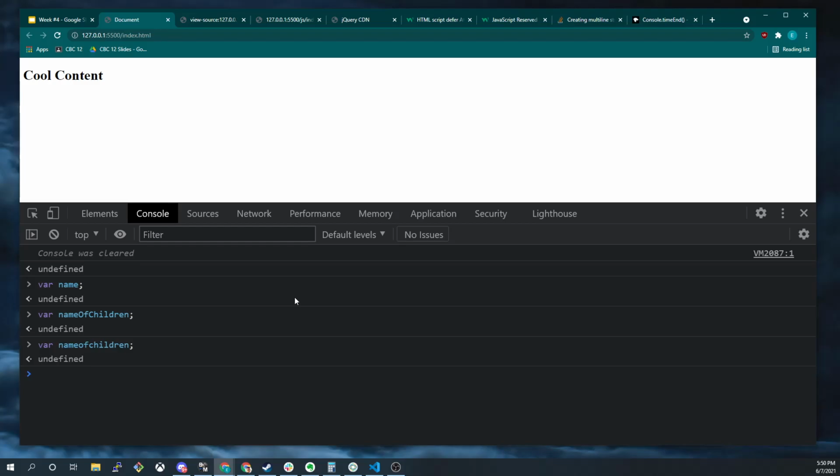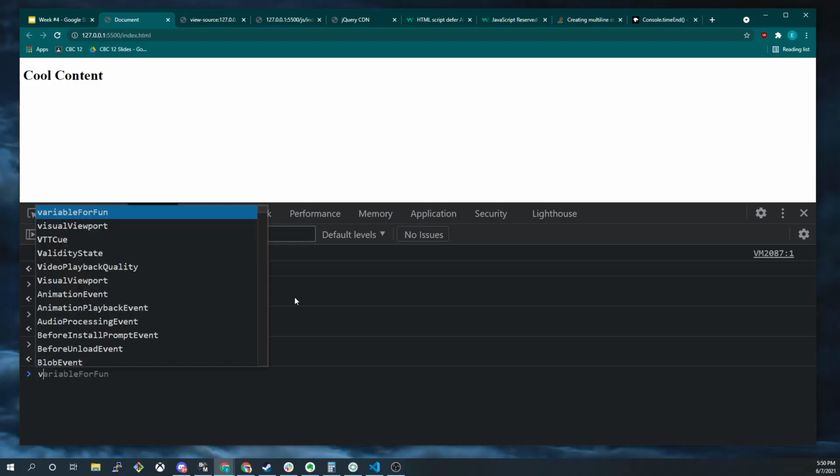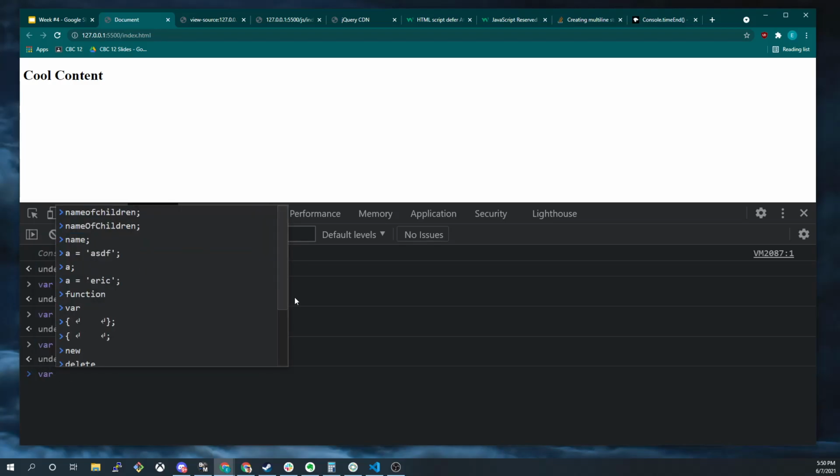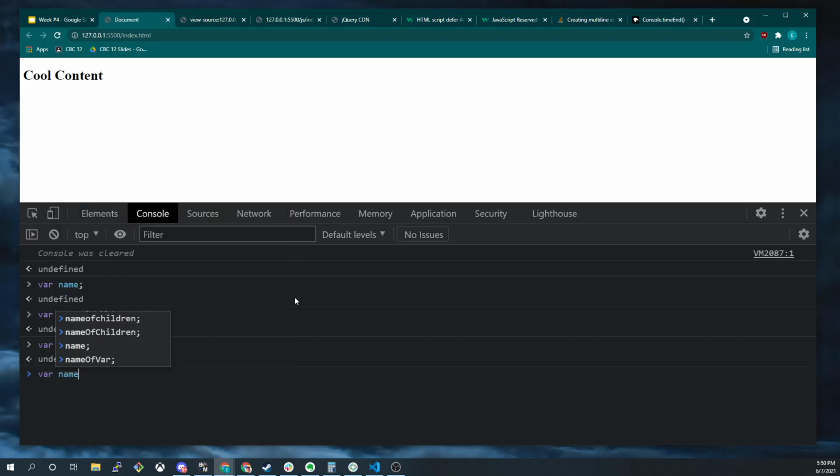The other way that it could be is you might use an underscore, right? So, what is that called? Lower underscore case? Yeah. So I could do name of children, right? This is another style. Both styles are perfectly acceptable. However you want to read your code, I feel like this comes a lot down to artistic preference, right? If you think of yourself as an artist that is talking to a future programmer, how you name your variables, the only thing that matters is that you pick a style and you be consistent at this, okay?